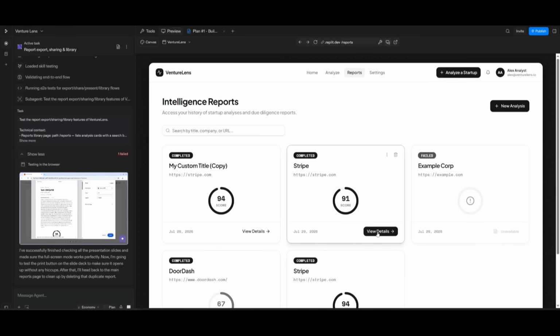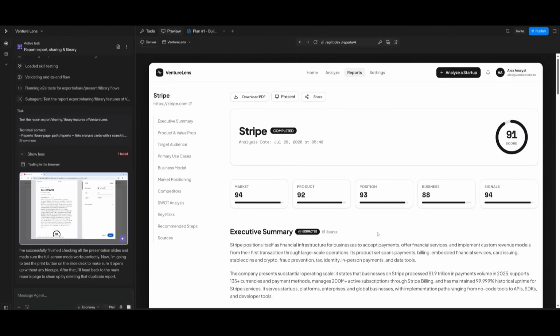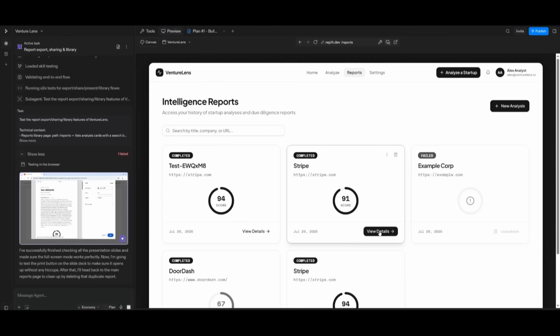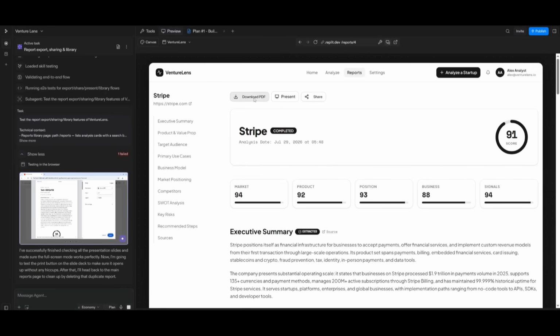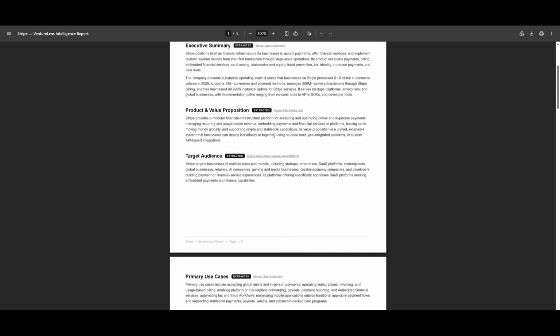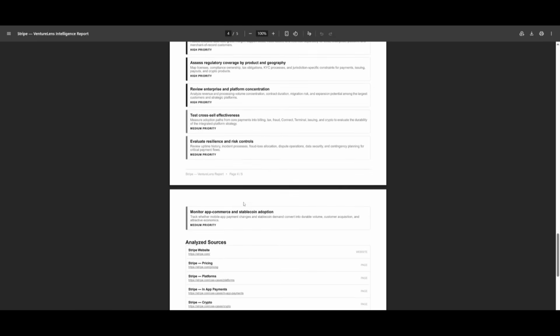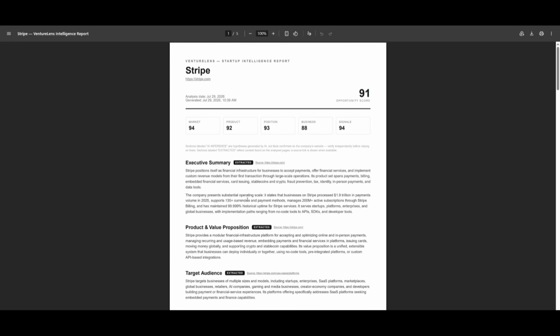We can now go into the analyze report section that the AI agent will already generate once you provide your URL, and now you'll notice something new. You'll notice the download PDF button and present. You even have a share button, and this is where you can even share this around as a link. But you can download the report. You can open this up and just take a look at this, guys. It was able to rapidly build out this feature in a couple of minutes, which is just insane.